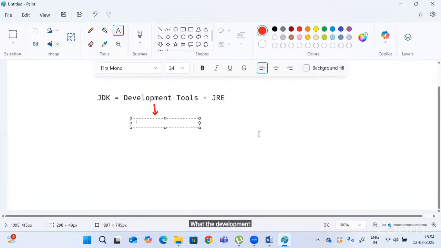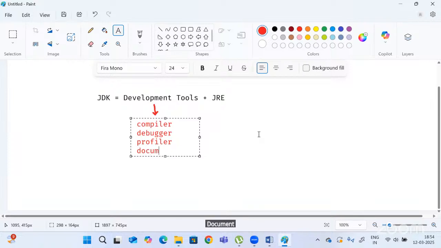Compiler, debugger, profiler. Next, what is that?